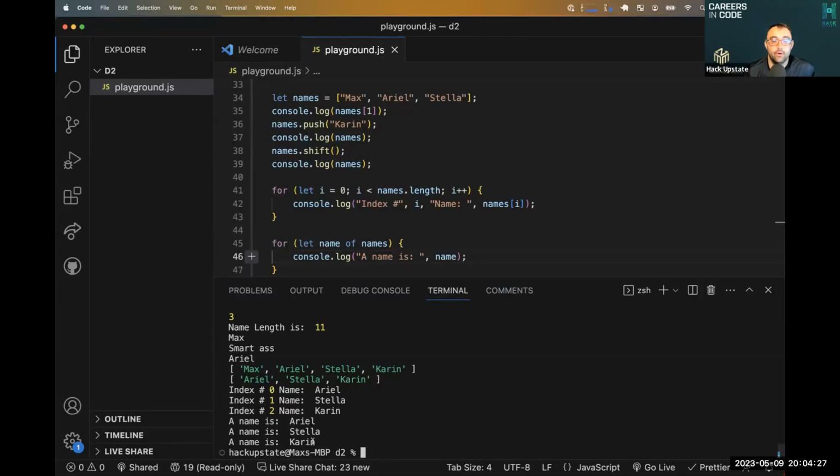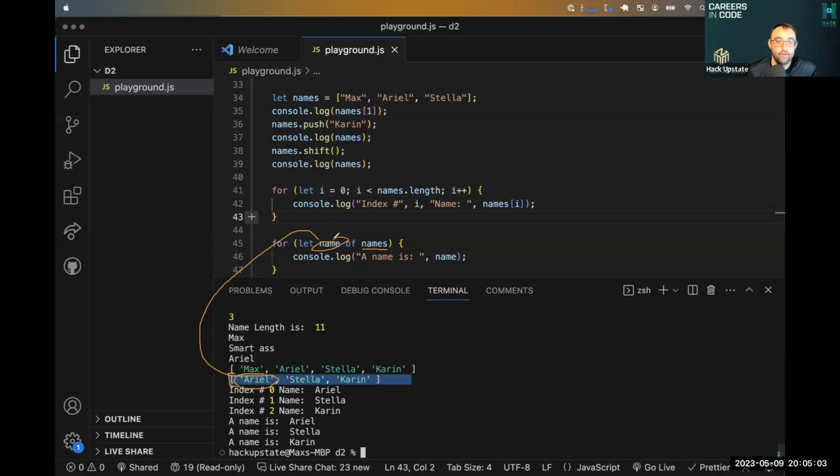Okay, what's going on there? This for loop is accomplishing the exact same thing as this for loop up here. The only difference is we don't have an incrementer. So what we're doing is we're taking this array right here, and every time this loop runs, it's going to our names. Our names are right down here. It's taking whatever the first name is here and dumping it into this thing called name.